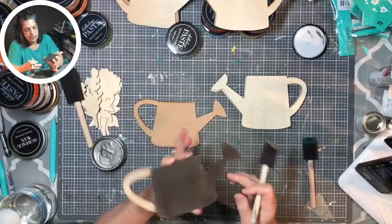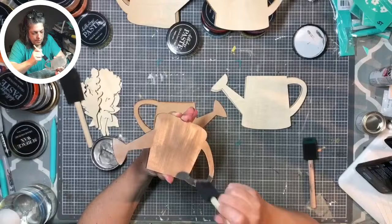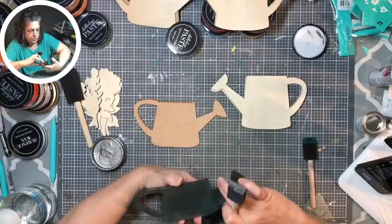Then we'll come over here to the handles and finish up that way. Okay, pretty cool. Pretty cool. So then this one we want to flip over.